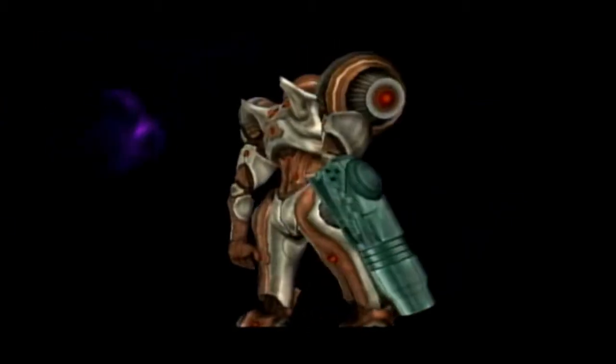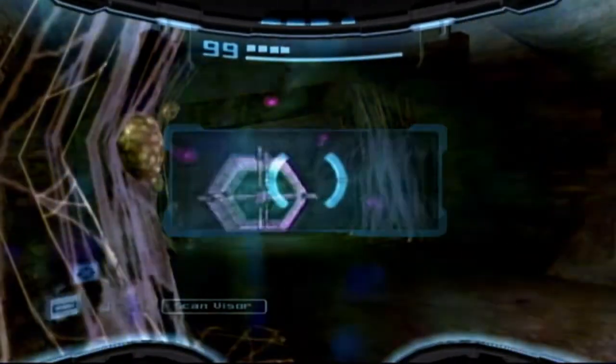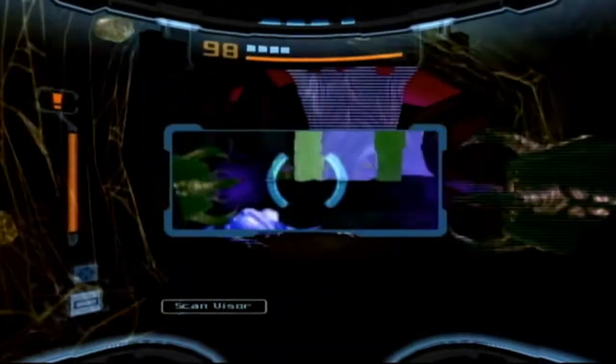Am I the only one that likes to activate the morph ball right as you go into the portal? I don't know why, I just like getting that really quick back shot. I could be crazy, though. There's another one of those purple doors. Now, what else have we got around here?